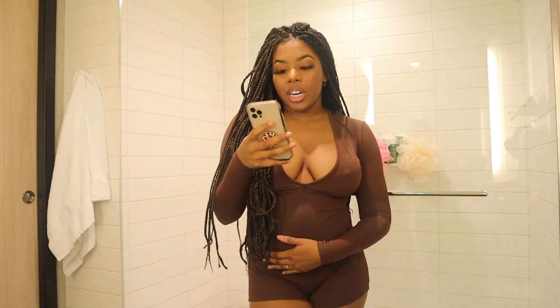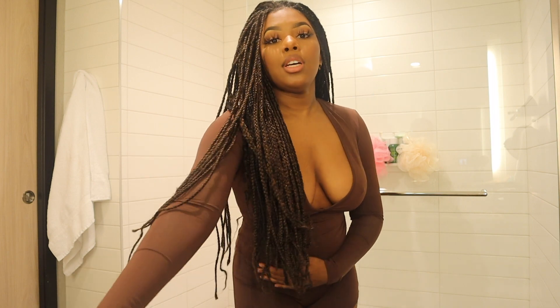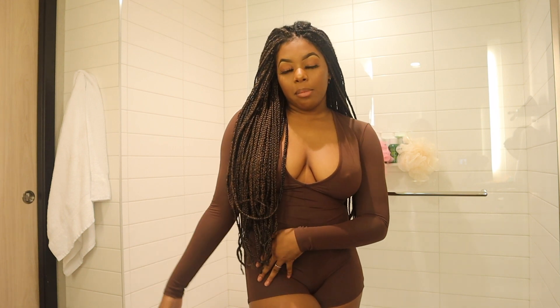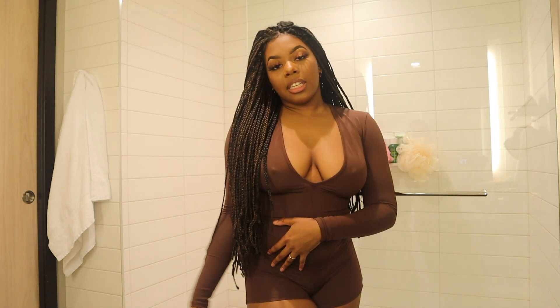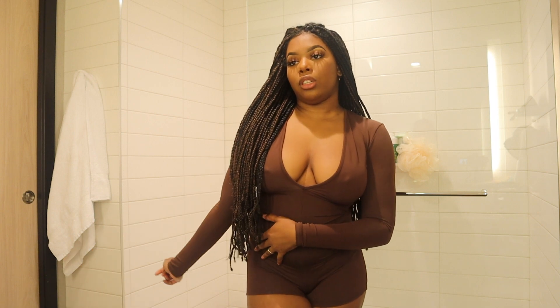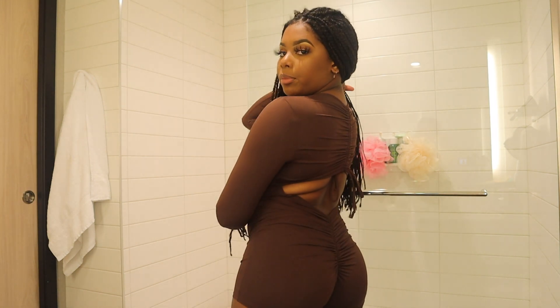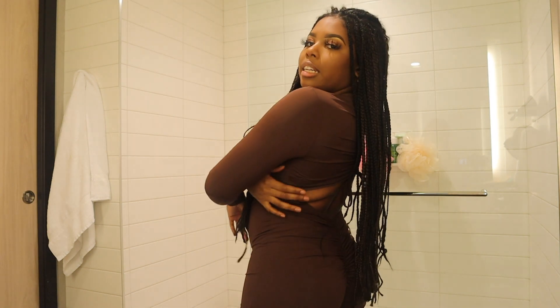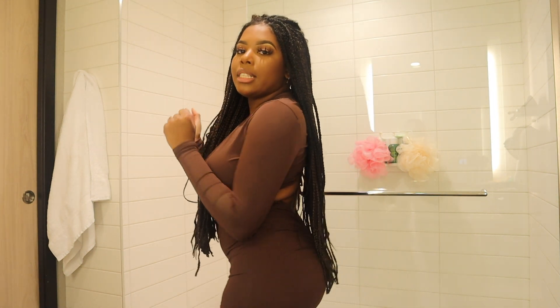This romper is called the Second to None Romper in brown, size small. I love it — I already wore it and took pictures in it. It does show your stomach a lot, so keep that in mind. It fits super snug and tight and flatters your body — if you got curves it's going to show that. I already wore this and got hella compliments. The back is cinched up and on the butt it accentuates it a lot.